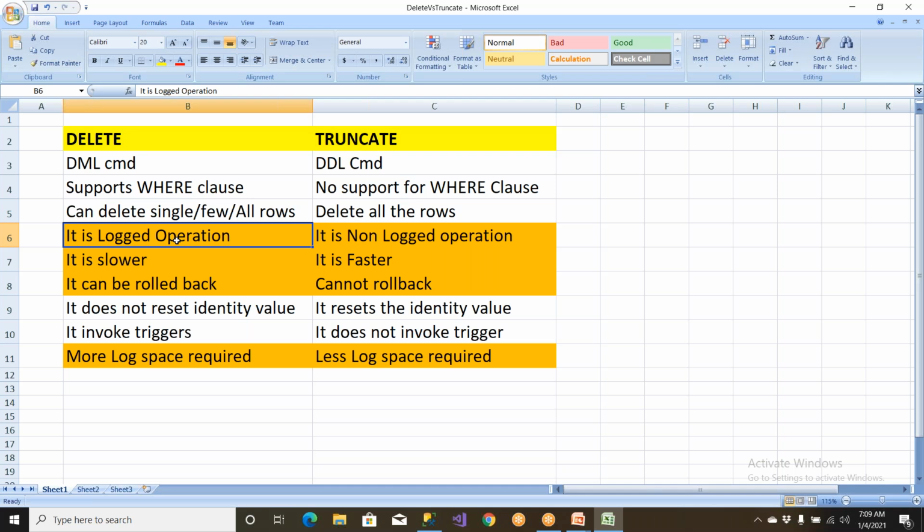So there are two operations that are going to happen: one is the deletion, and one more is the entry. A row will get deleted, and one entry also will be made. If you delete 1,000 rows, 1,000 delete operations happen, and 1,000 log updates also happen in the log file. Have you seen the issue here? If you delete 1 million rows, your log size also will increase.